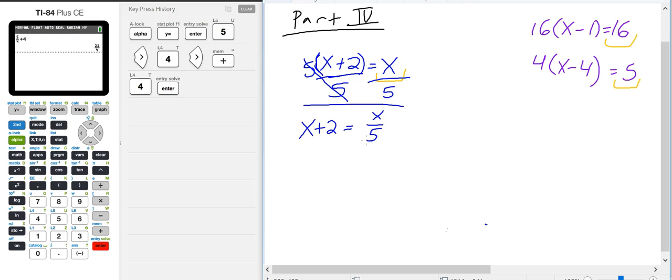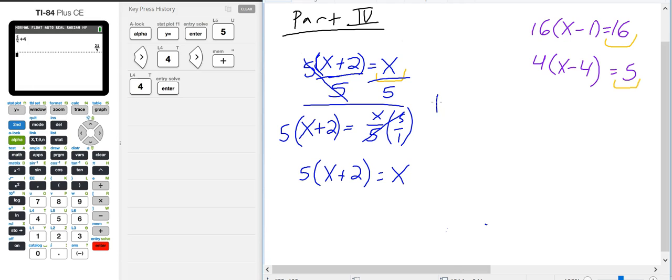Was that helpful for us? Let's see. How would we continue solving this equation? We don't like to solve with fractions, so we would try to get rid of the fraction on the right-hand side. We would multiply by 5 over 1. So the 5's cancel out, and we would multiply this side by 5 over 1, or 5. Now we're back just to where we started. We're back to the equation 5 times x plus 2 is equal to x. That didn't really help us at all.